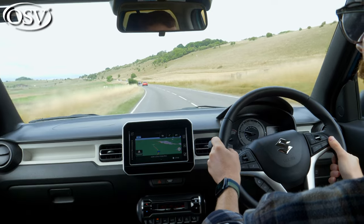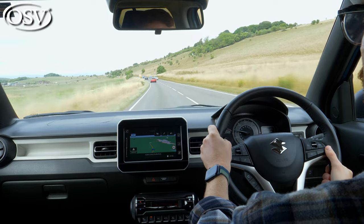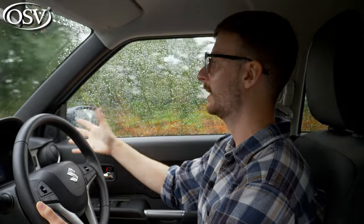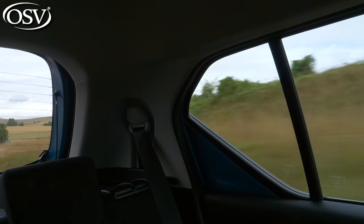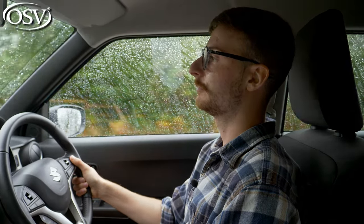On the positive side, the high ground clearance combined with good seat adjustability provides an excellent view over the short bonnet. The side pillars are quite chunky though and do obscure your view at roundabouts. The mirrors are a decent size and the rear view is pretty good for a car this size. The over-the-shoulder view is not so good due to a chunky rear pillar, so if you're anxious about parking consider the SZT or SZ5 trim levels which include a rear view camera.